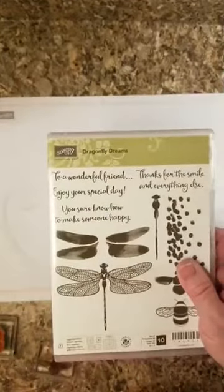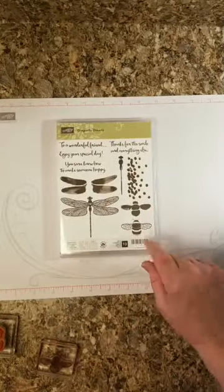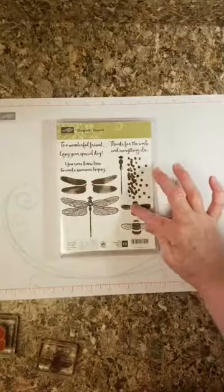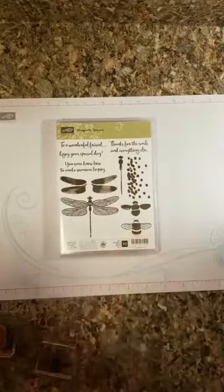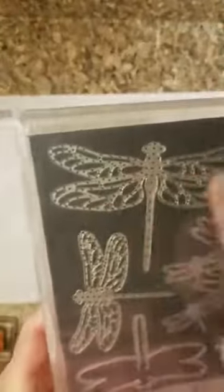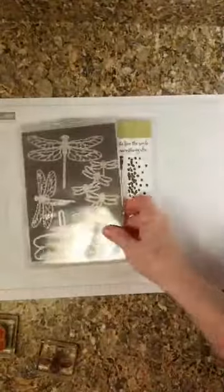But tonight, our first project, we are using Dragonfly Dreams. And the only thing we're stamping with from this is the bumblebee. It's the only thing I stamped from this. And I used this one, and then on the envelope I used them both. I used this dragonfly. I'll turn it around where you can see it. This is the detailed dragonfly thinlet dies. I used this to cut out my dragonfly. I cut it out twice, and that's what I did with my bumblebee.